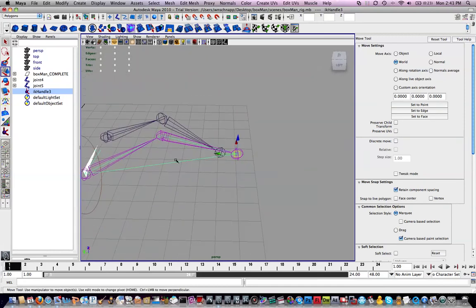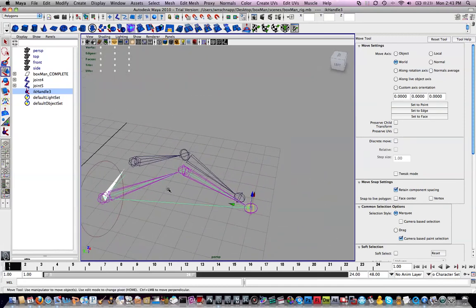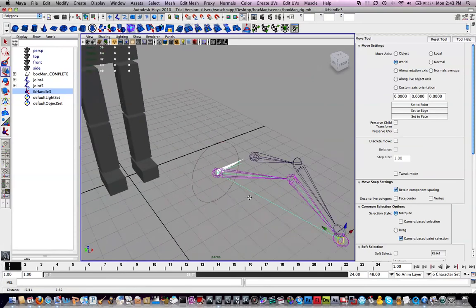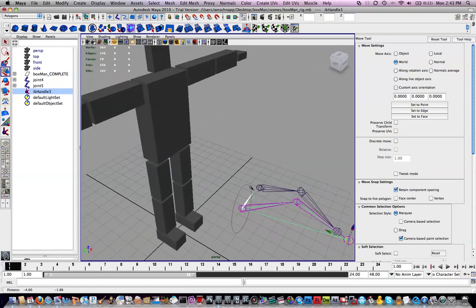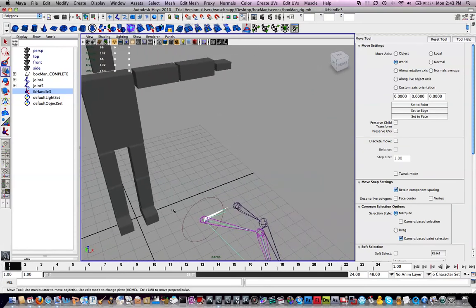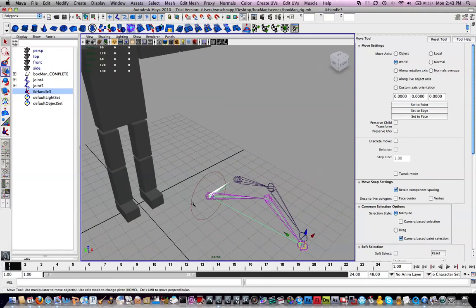So basically all of the IK setups in boxMan will be rotate plane setups. Looking at this, if you're new to IK systems, you would wonder why you would ever use FK. The reason you do use FK is that some animators prefer it. Some riggers actually put in an FK/IK switch so the joint chain can switch from FK to IK.